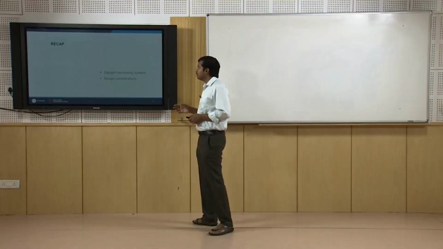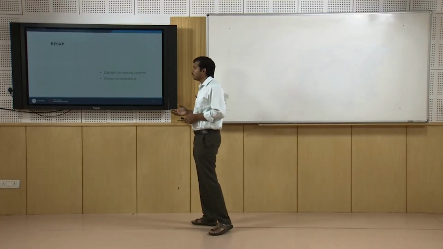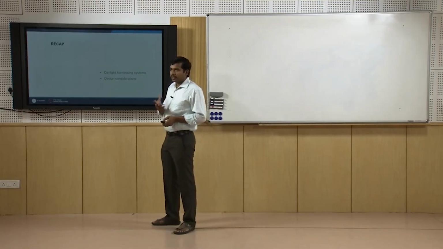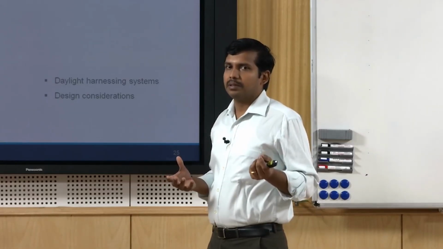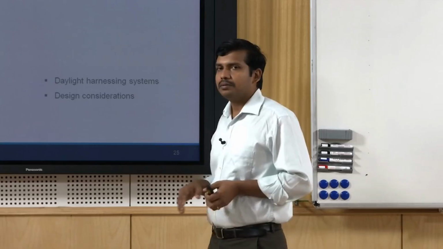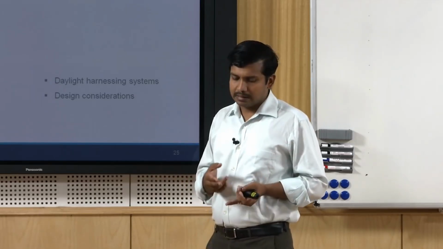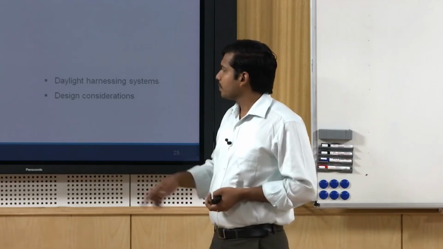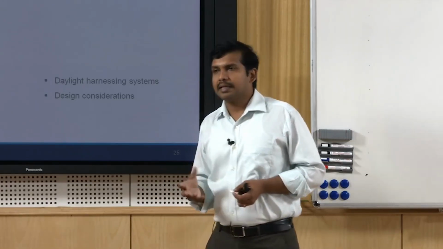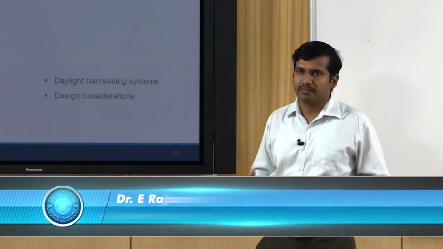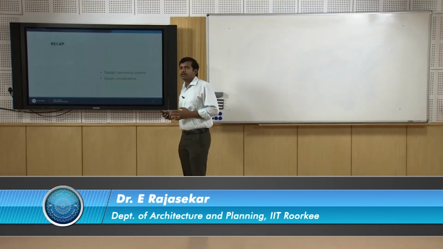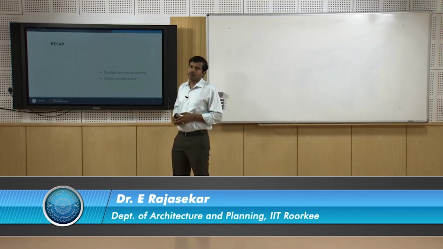So in this session we looked at two main things. One is daylighting design, where we continued with the daylight factor which we stopped in the previous module. We talked about daylight harnessing systems, we looked at daylight harvesting things like light pipes and light tubes. Then we also looked at certain design considerations for skylights, apart from the types of controls which are available. With this we are closing the whole program.